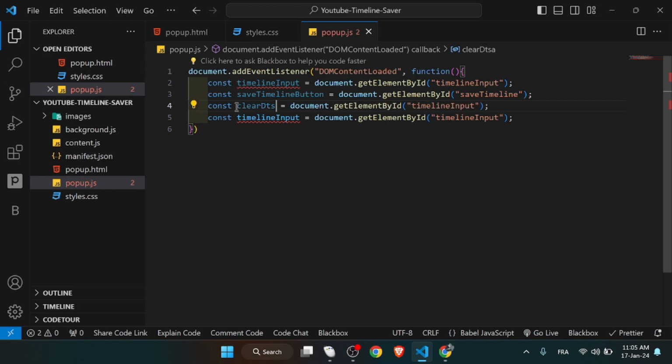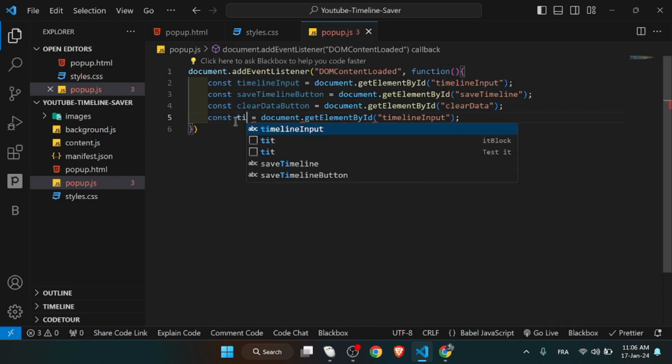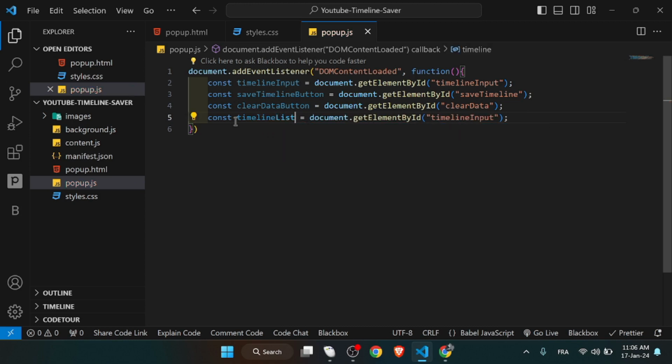Clear data button. Yeah, that is clear data, and this one is going to be the UL we just created to display the timeline list. Yeah, timeline list.